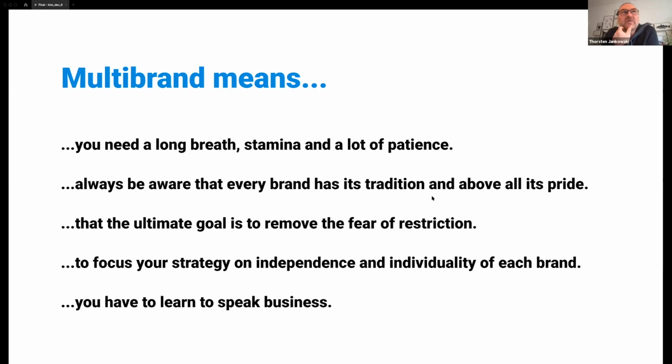You always have to remember that our group features some of the most valuable brands worldwide. So Volkswagen, Audi, Porsche, for example. Sorry, MAN, yes. But it's not as well known as the other brands. And if you say Porsche, Volkswagen, and Audi, you're in the same row with Coca-Cola and Pepsi and Nike. So it's not only tradition and pride, but also brand experience is a major asset of the brand. You have to be aware that it's very valuable to keep this brand experience as high as possible. And when we talk about traditions, especially in automotive, we come from a very analog product and process, and now have this shift to digital.